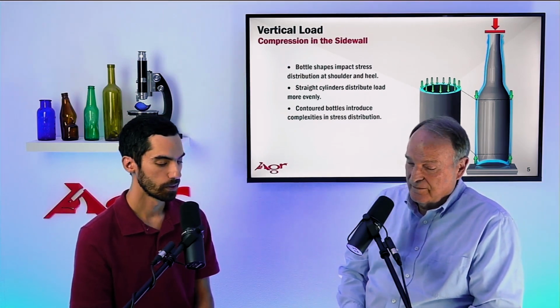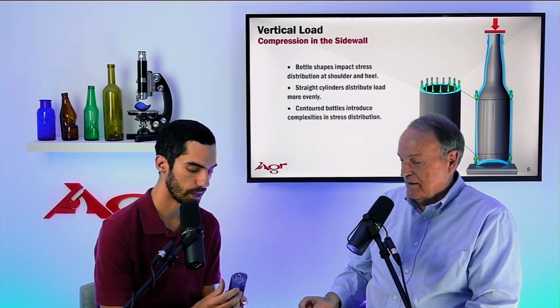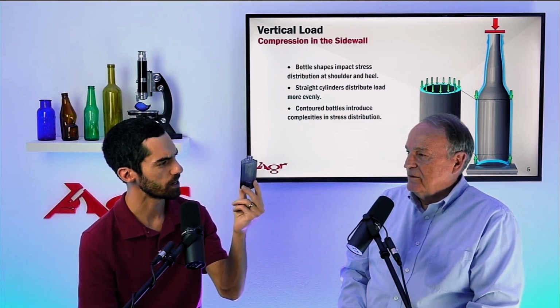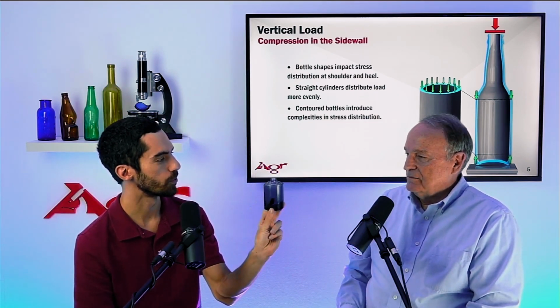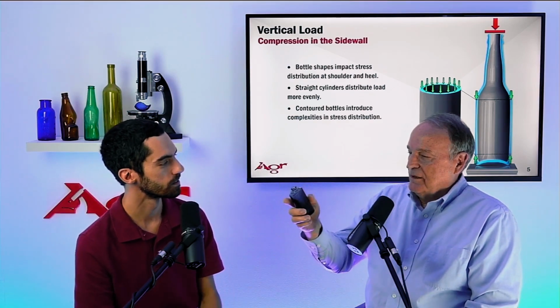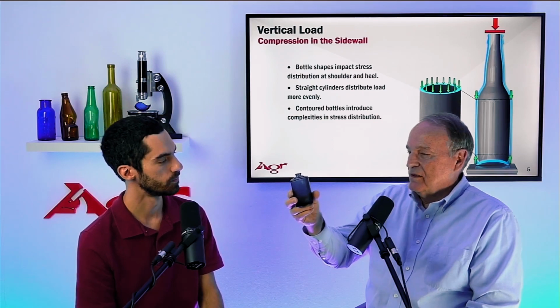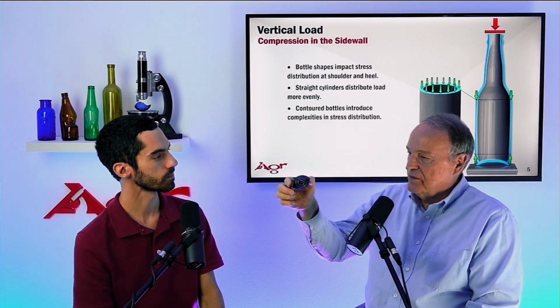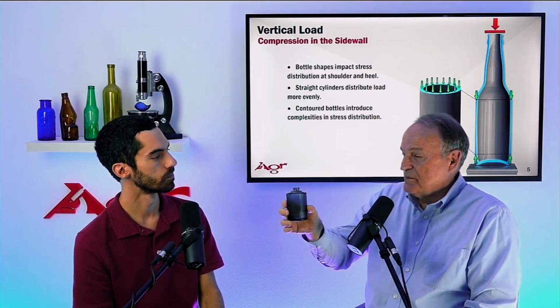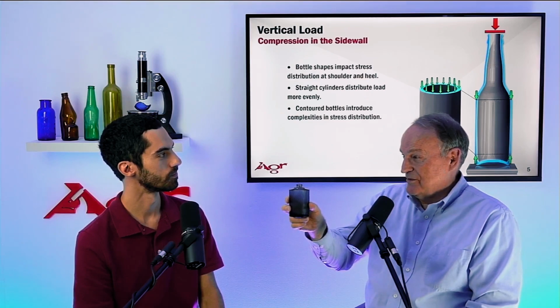Okay. Now we have some other fun bottles here. This is a cosmetic guy. It's like a gray, almost like a purple in a sense. But why don't you go ahead and tell me a little bit about this guy? When you take a look at this shape, we have a very flat shoulder, straight sidewalls, and then a finish located in the middle of the top. Yep. Very typical of cosmetics. However, this shape for vertical load is atrocious.